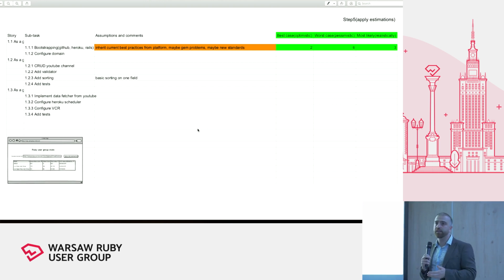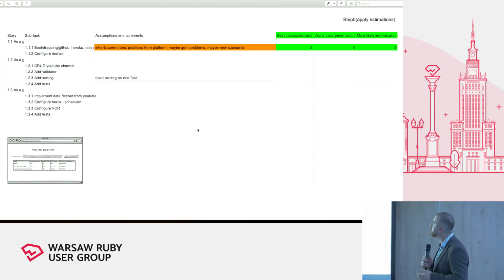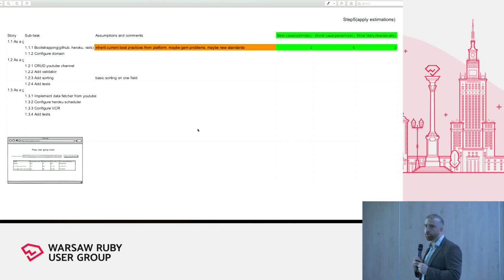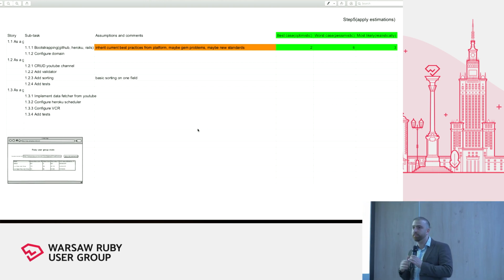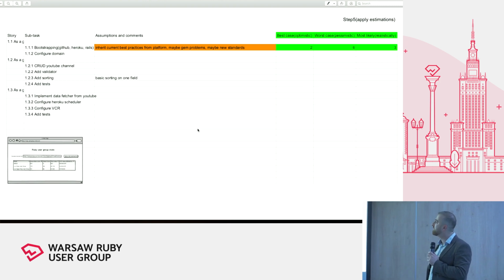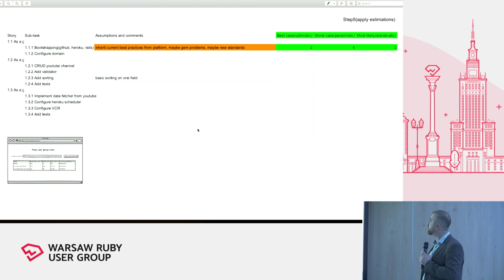Or maybe there are new standards, which can also be problematic. So I say the things can go wrong, and let's do it like 6 hours. And then I would have a totally different mindset: okay, I was optimistic and I was pessimistic, and now let's be realistic. I was too optimistic when I was saying 2 hours, so most likely it is going to take around 3 hours. So I applied my estimation here.